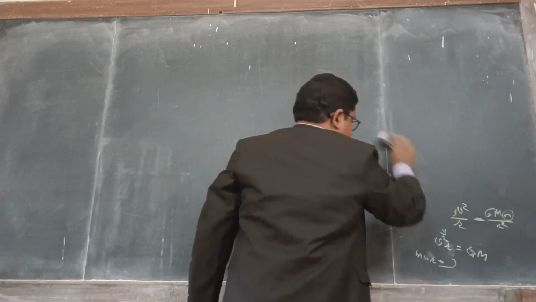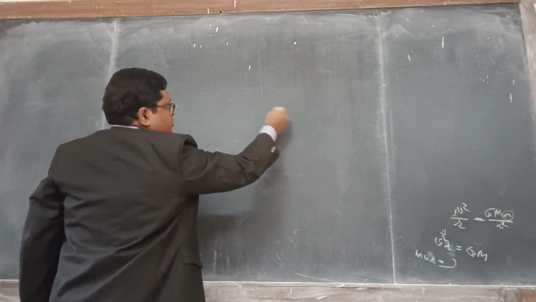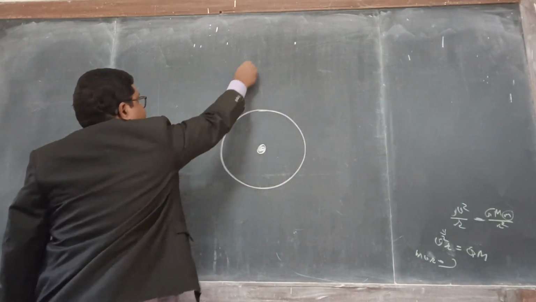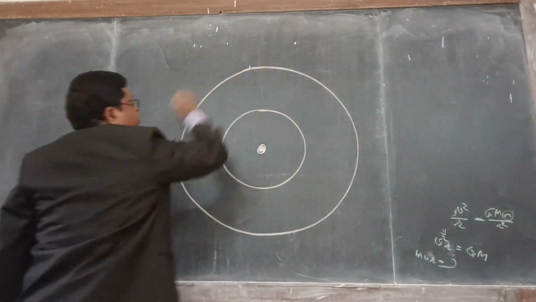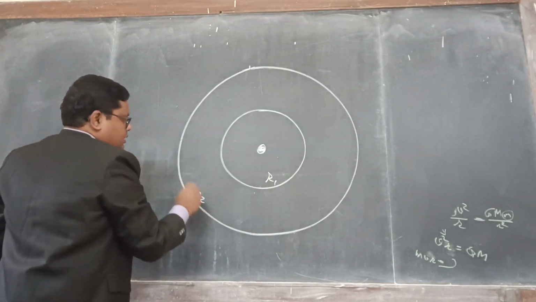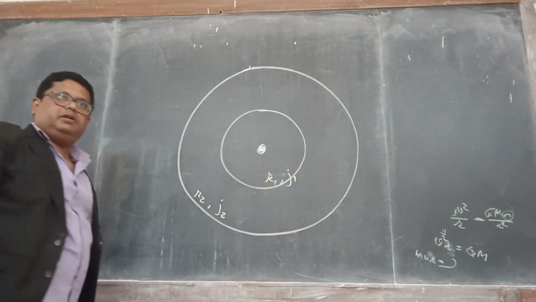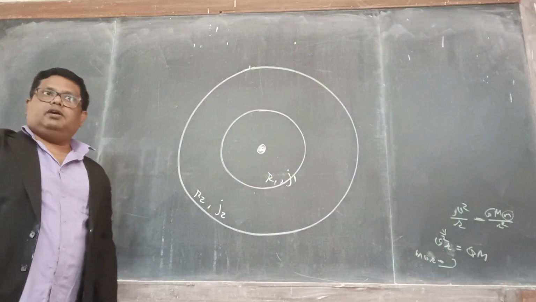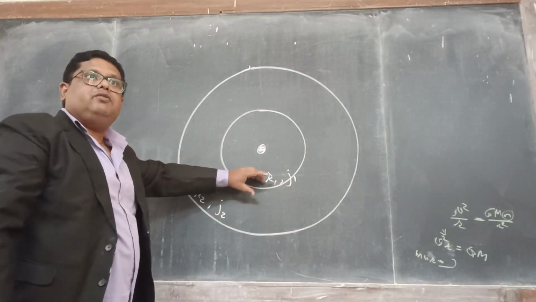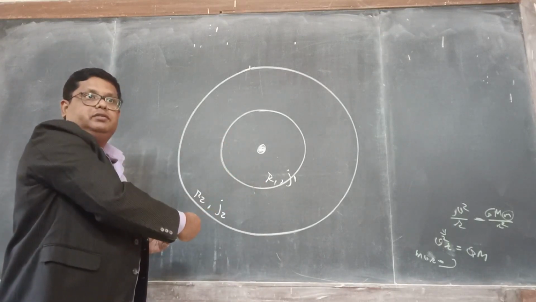And the scenario is the following. So this is the star. So now I am looking like this. Suppose this is one of the orbits and this is yet another orbit. So this orbit has radius r1 and specific angular momentum j1, this has got radius r2 and specific angular momentum j2. Now what will happen? Because of this turbulent motion, slowly the angular momentum will be dissipated in the outward region.